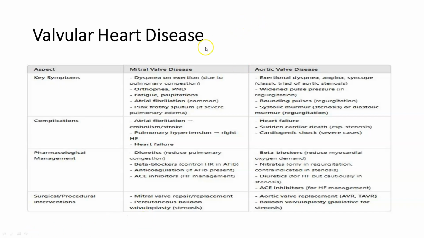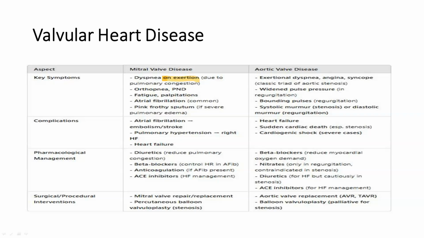So what I want to do is look at and investigate the left side of valvular heart disease. You're going to see that a lot of these are going to be the same, so we're going to focus on what is different. Here we see it's dyspnea, but it's dyspnea on exertion, and they tell you that is related to pulmonary congestion. You remember we talked about the mitral valve and where does blood back up to.